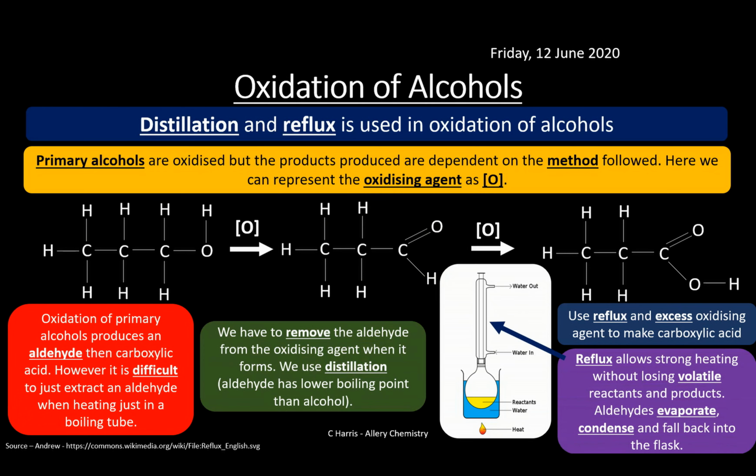Okay, so reflux allows us to heat something strongly, and it's ideal when we're heating volatile compounds together. What we don't want, when we're heating any of these chemicals, particularly organic chemicals like this, is for them to escape, because they're quite volatile and readily escape from the reaction vessel. Using a reflux setup allows us to heat our chemicals up and allow them to react, but we're not losing the product to the surroundings, because they hit the condenser, cool, condense back down, and fall back down to the reaction vessel. So it's a way of containing our reactants and products in one vessel.